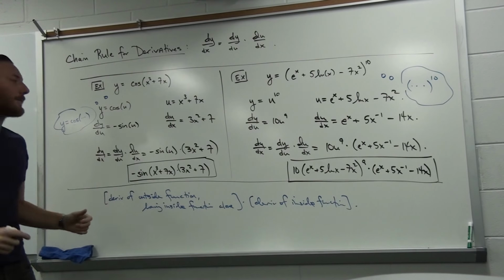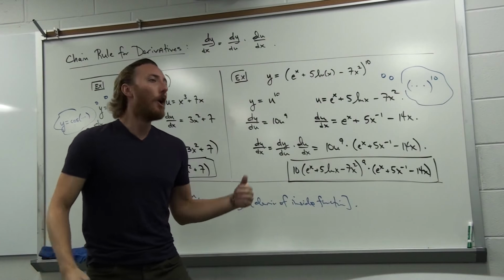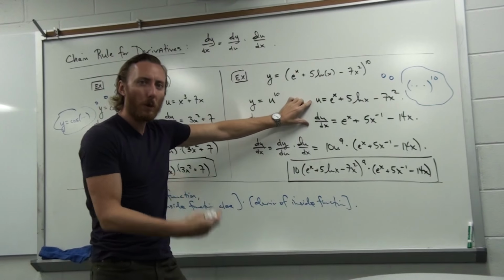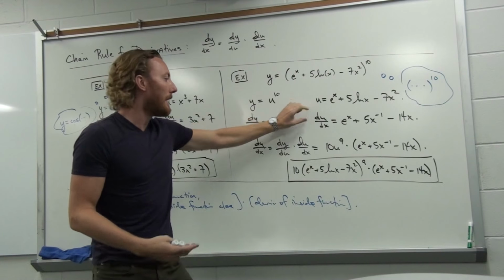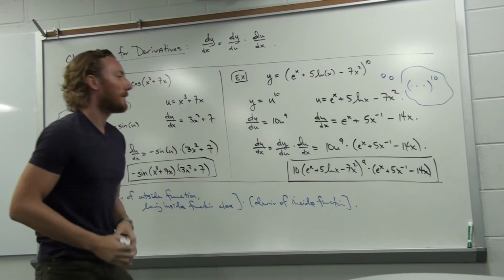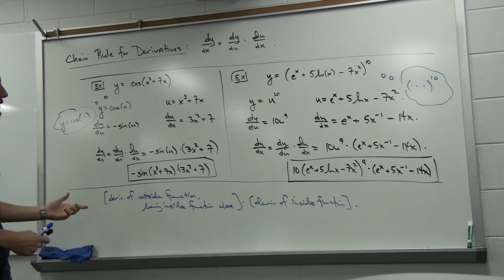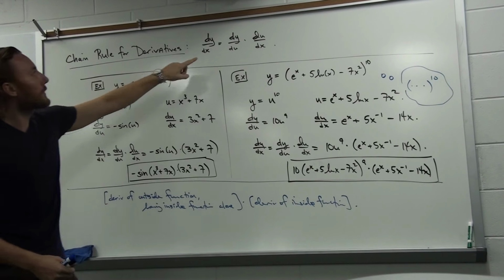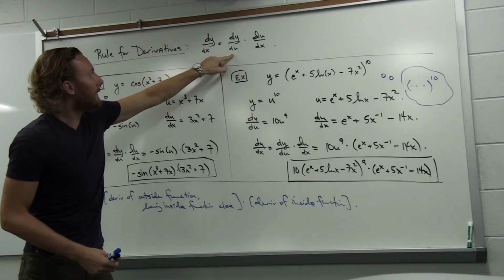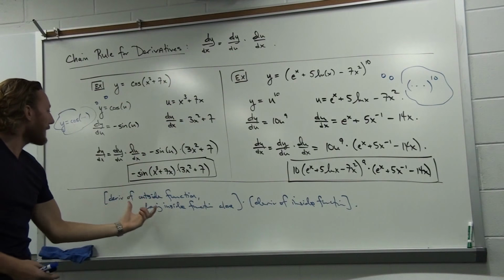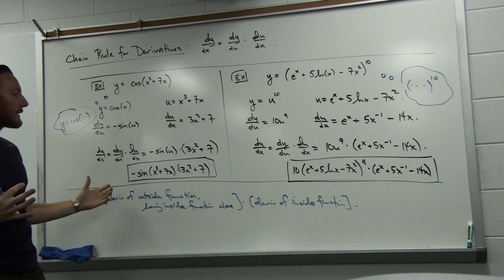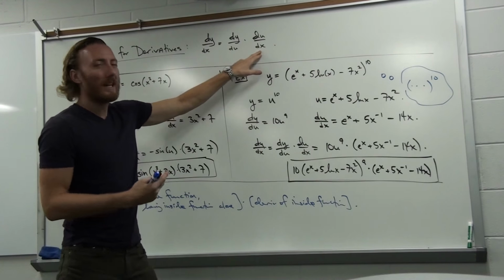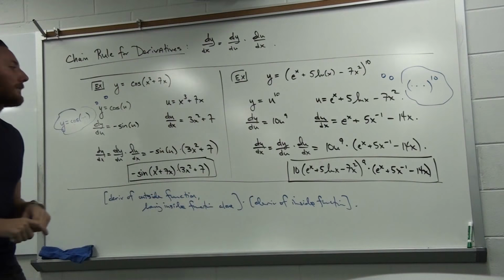But now that's not the end of the story. That's only the first factor. What was the second factor that resulted? The second factor was the derivative of our inside function, and that is what came here on the other side. So the long story short is whenever we're doing the chain rule, this first factor, this dy over du, is really nothing more than taking the derivative of the outside function, leaving the inside function alone. And then the second factor is precisely taking the derivative of the inside function.